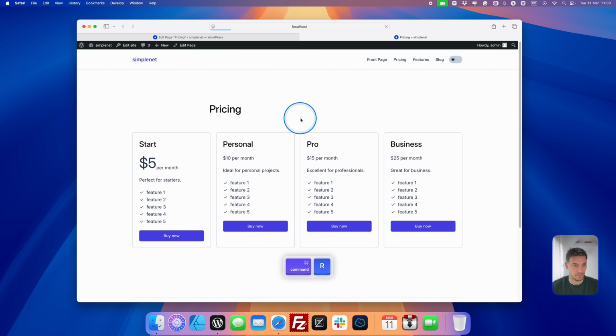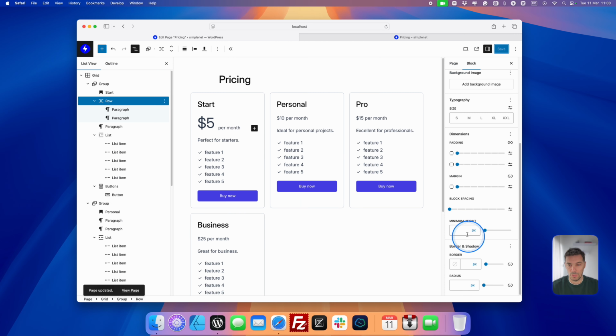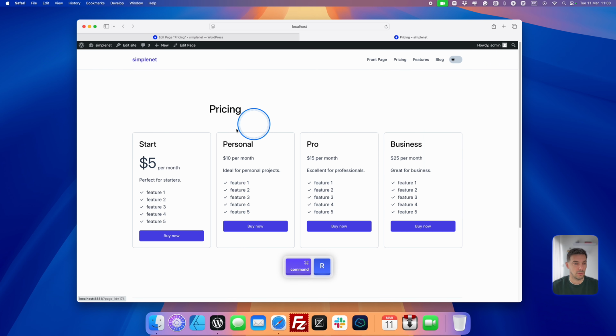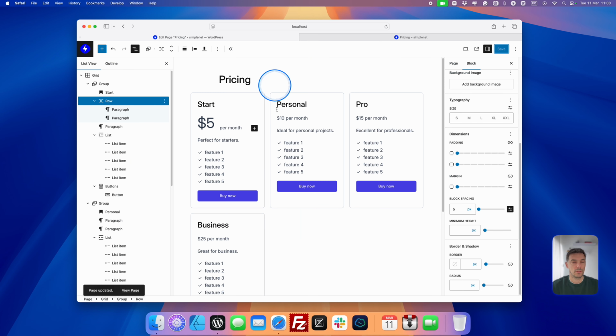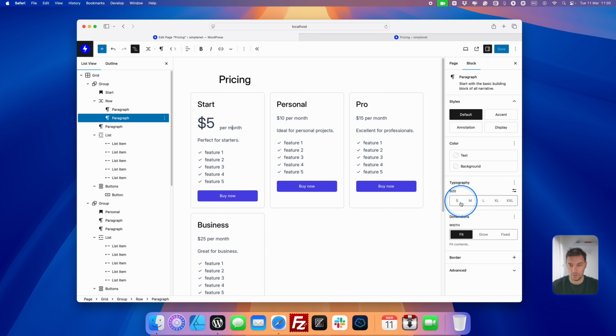Let's see. Okay. Maybe set it to 5 pixels. Okay. We can even set this to small, make it even smaller.